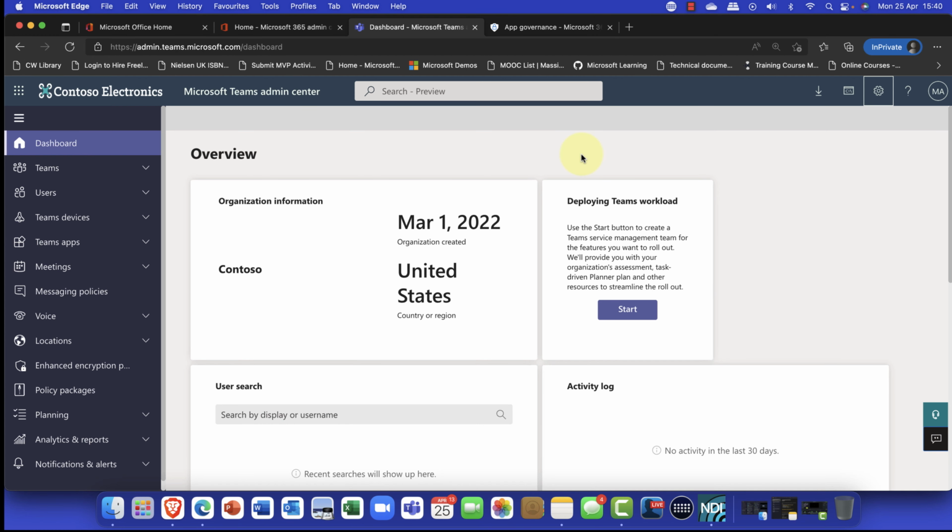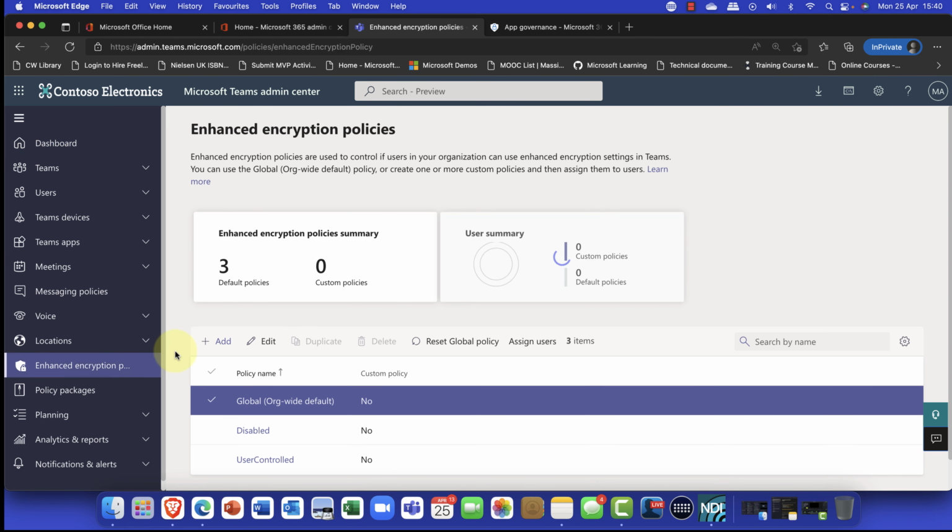So kicking things off, here is my number 5. This is Microsoft Teams Enhanced Encryption. Now, you're probably aware of the likes of WhatsApp, and so on, and many customers actually require enhanced encryption. What this means is it's essentially end-to-end encryption, the confidence knowing that nobody is listening in on your calls.